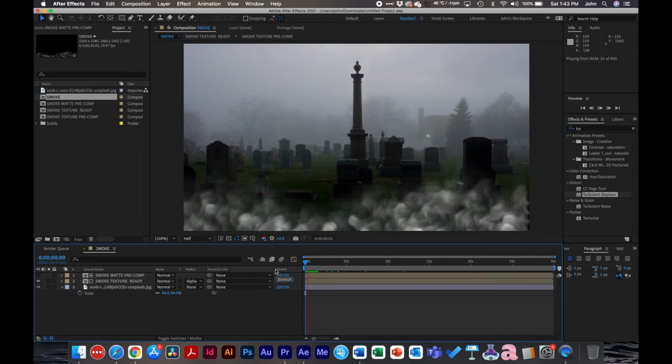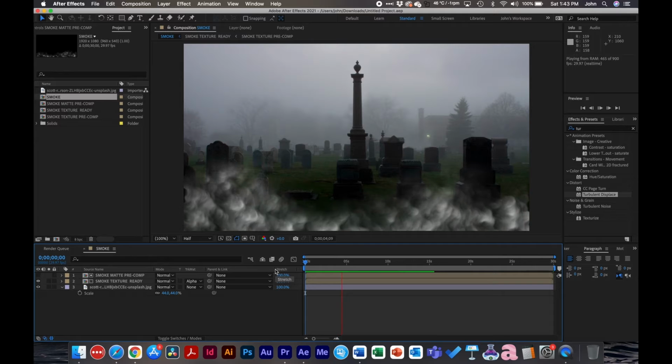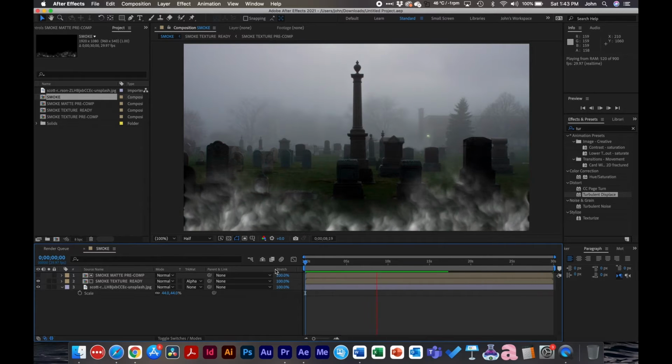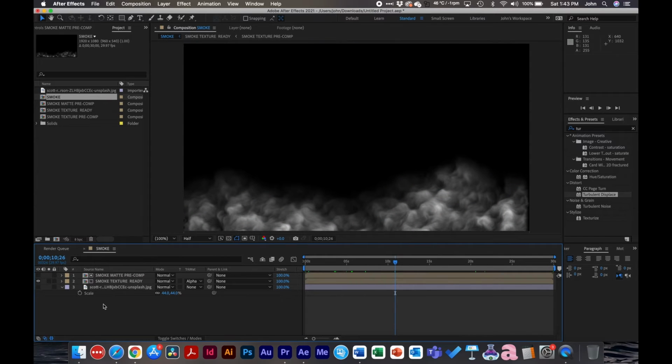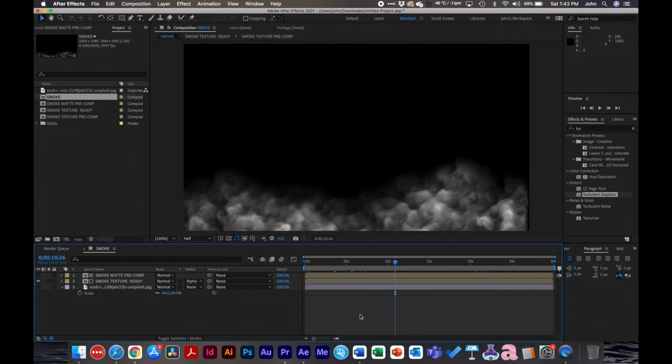So this is what it will look like. We have low line fog and smoke basically. And I just put a picture of a cemetery to kind of give context of how it will look over other footage. And what's nice, this is very transparent, so you can actually export this with an alpha layer and you can add this to any video project.